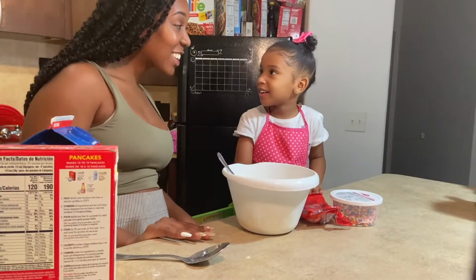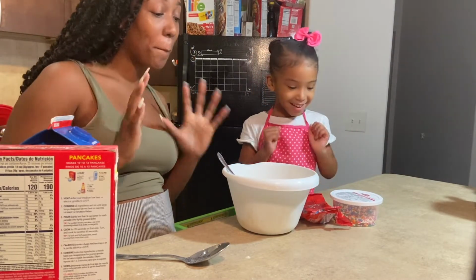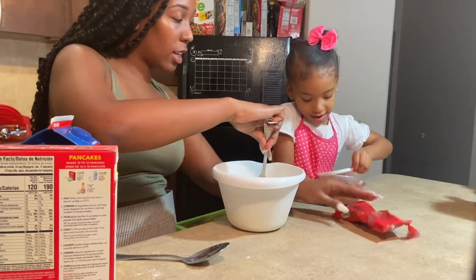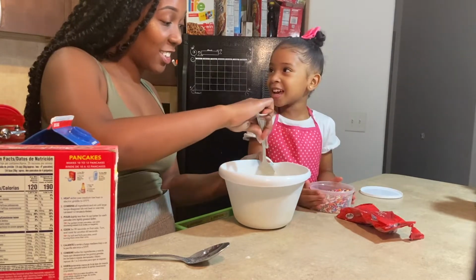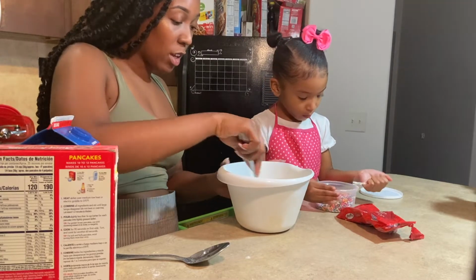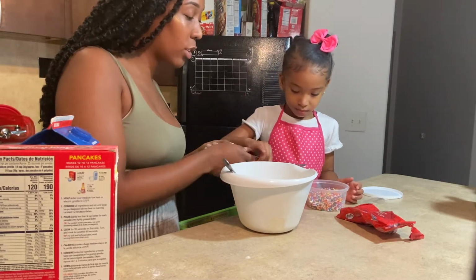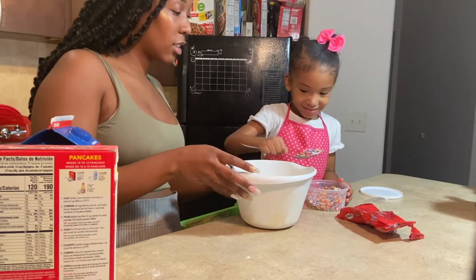All right, so next, what are we gonna do? Put the sprinkles in. Yay! The best part. So go ahead and open the sprinkles if you will, Callie. Got it? All right. Wow, guys, look at those big colorful sprinkles. So colorful, oh my gosh. So now, just use this spoon and get a spoonful and throw them in there, just a spoonful. Okay, that's enough.